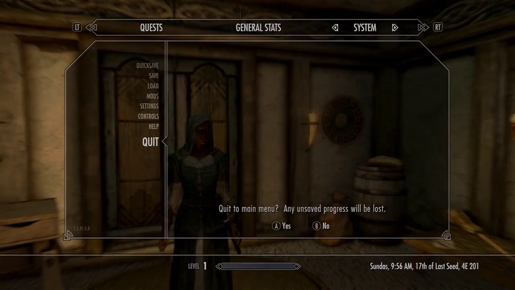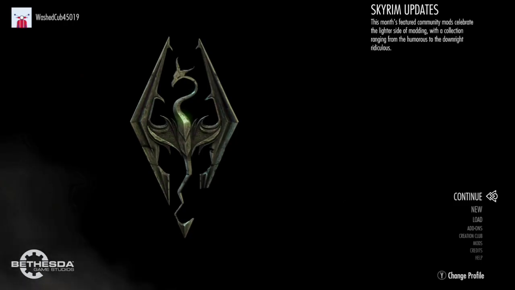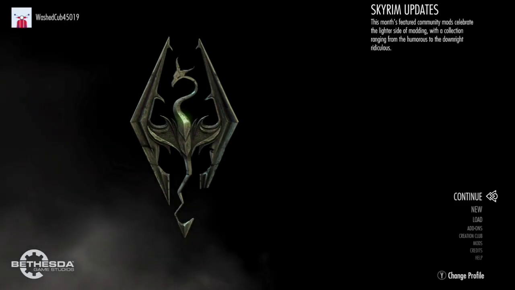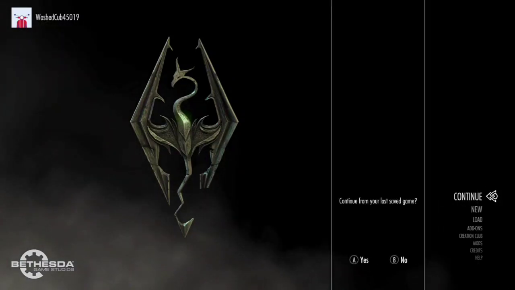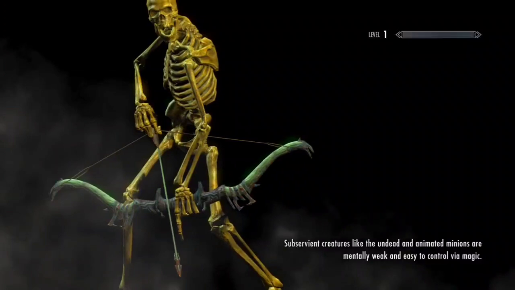And then Display Enchantments, how I get the screen so dark. I'll go through kind of the setup I used, but I like it. It makes the game look dark, gives that horror feel.